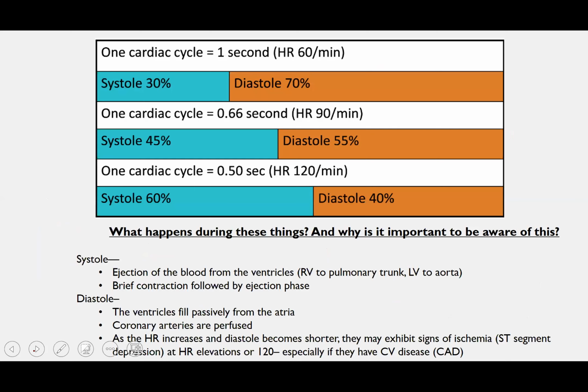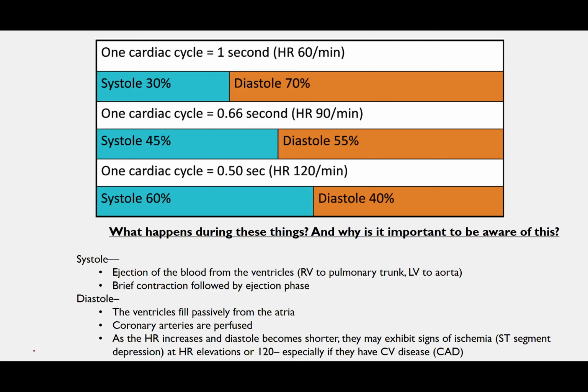All right, so this quick review on cardiac cycles, it is helpful to kind of know a little bit about what's happening during each of these cycles. It really helped me very much so understand hemodynamics on a little bit of a different level. So when we look at one cardiac cycle, we're going to look at two different parts. One is systole and one is diastole. And we're going to look at the effects that an increasing heart rate has on systole and diastole.